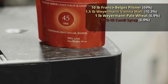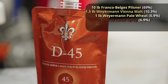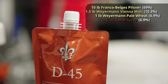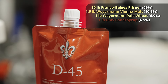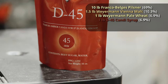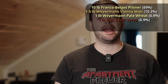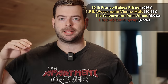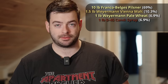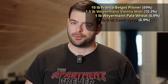The first specialty ingredient is D45 candy syrup — one pound of that. The candy sugar is going to get this beer to attenuate further and dry it out, which is highly important in a Saison style. You want that final gravity to be low and very dry. This enhances drinkability and is a characteristic of the style — you can't have a Saison not be dry. The D45 is an amber colored candy syrup, so not only are we getting that simple sugar to help it ferment drier, but we're also adding some flavors reminiscent of light fruits and maybe some golden raisins.